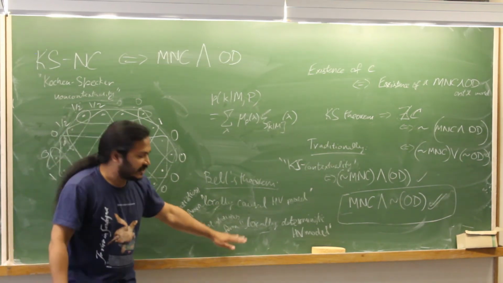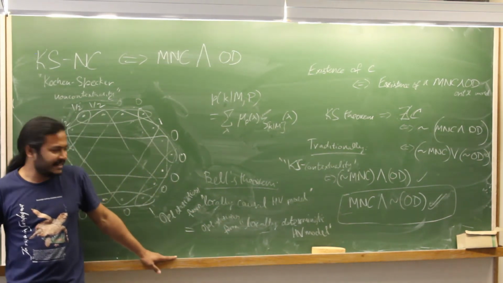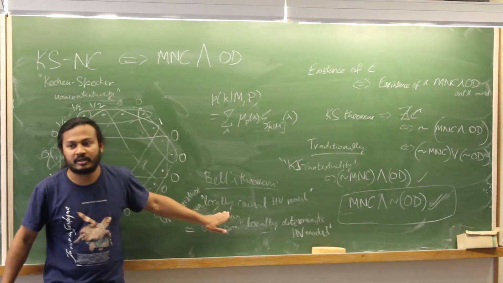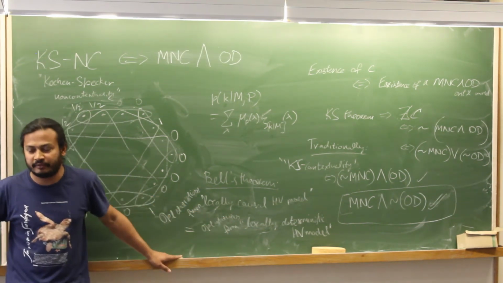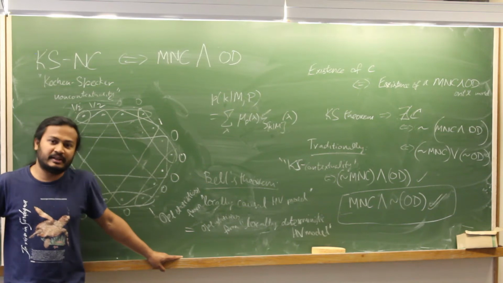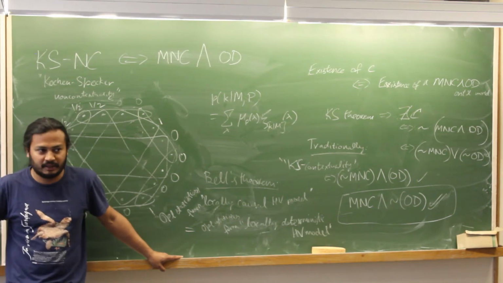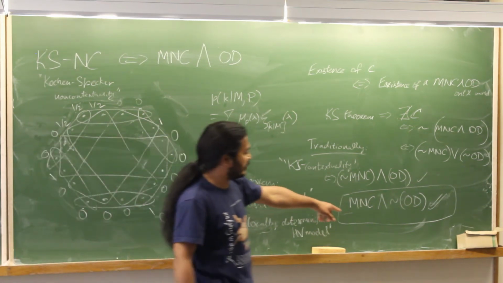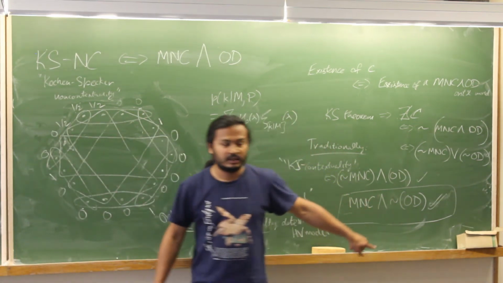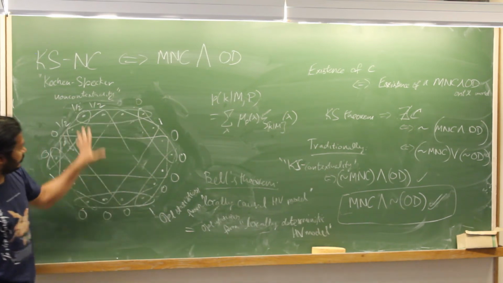Now, these are two ways you can think of Bell's theorem. And so, of course, since you don't need to assume determinism, you can say in some sense that Bell is a more robust no-go theorem than Contextuality, because in Contextuality, when you give up outcome determinism, the contradiction disappears. This is what we're showing here, right?